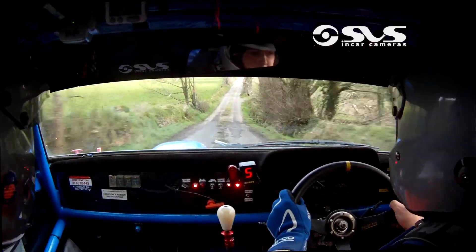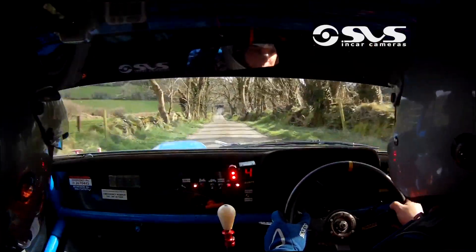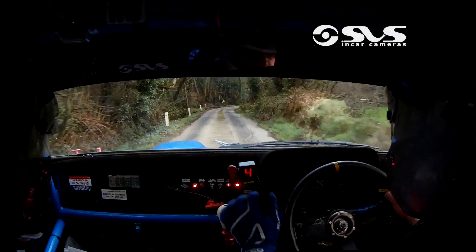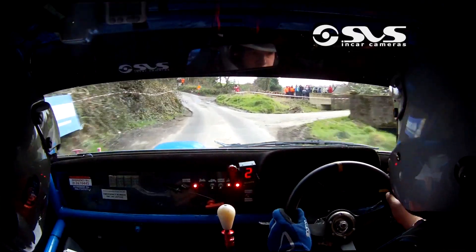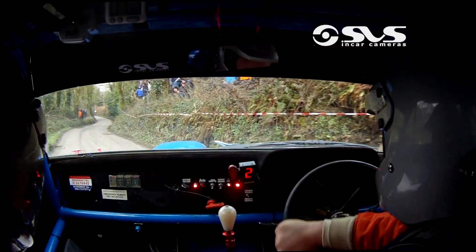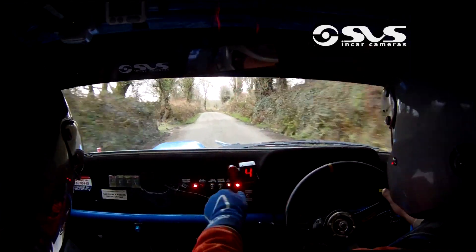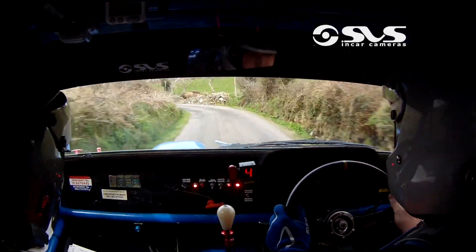80 over bumps, and caution on the next 6 right over crest, this is a bad bump, a bad bump. 300, 3 right at the bottom, 80 hairpin lift, 3 right here, you have 80 for the hairpin lift, it's very very tight, you have to use the handbrake. 80 now.